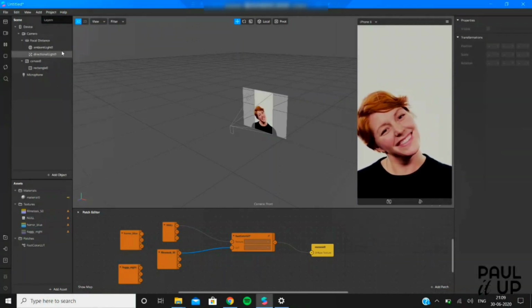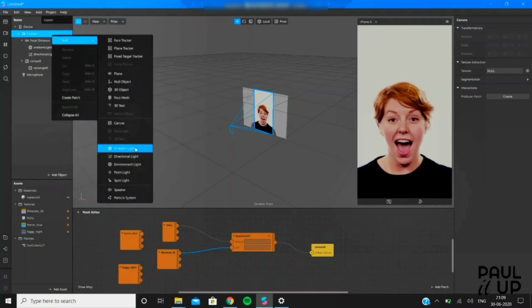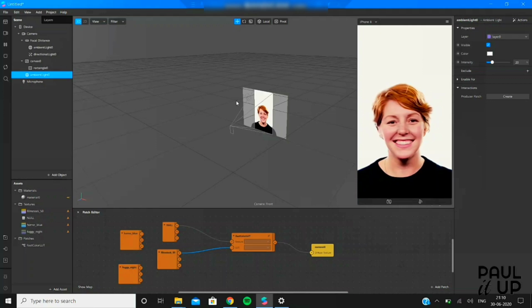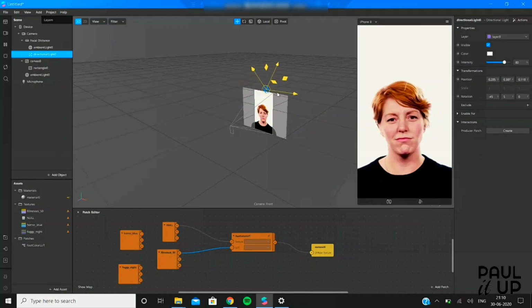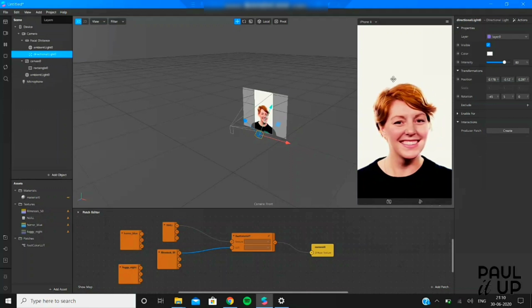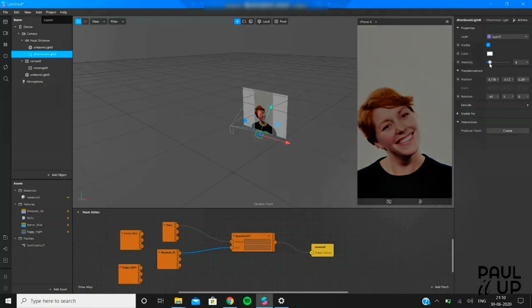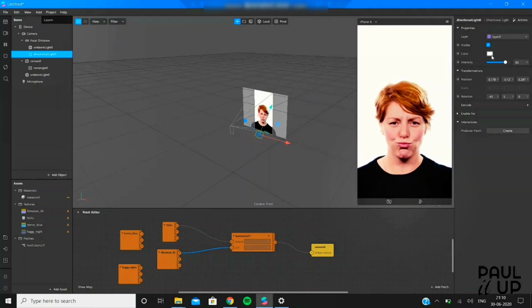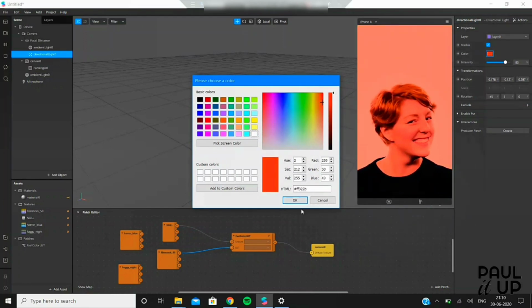I'll also show you how to add ambient light or different types of light to the filter. Just head onto the camera and add ambient light or directional light or environment light or spotlight from there. This is how the ambient light looks if you add it from there, and you can position it by clicking here, here, as you need. Then you can also change the intensity of the ambient light, and you can also change the color by clicking up here, and you can see the whole palette is given here, and you can change it here.